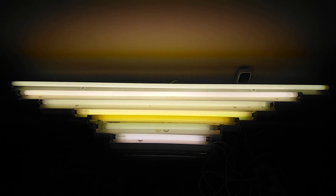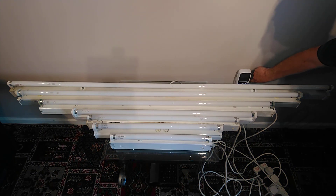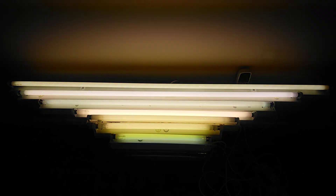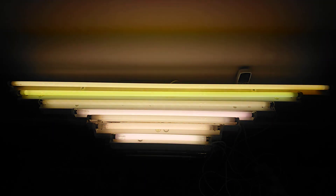Most of these tubes are white — I'll put the full description of the colours in the comments below. So I think we'll just turn them off and back on one more time. Off and on. I've also changed the starter in the six foot light fitting because we were having trouble with that in a previous video.